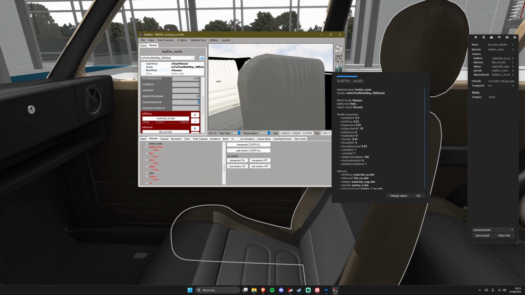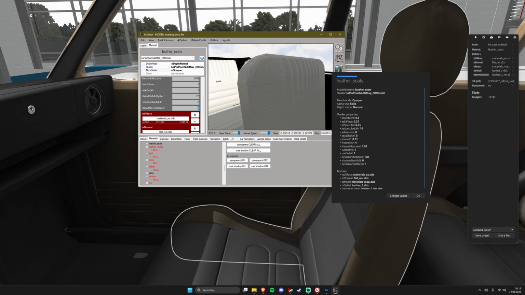Next part is shadow bias. This adjusts the shadow projection bias for the material. This might be useful to reduce flickering of your textures in direct light. And detail normal blend.